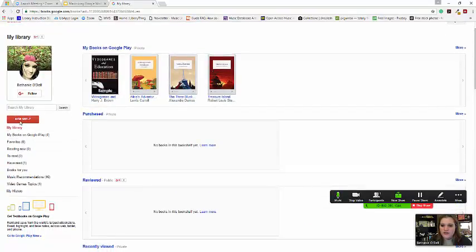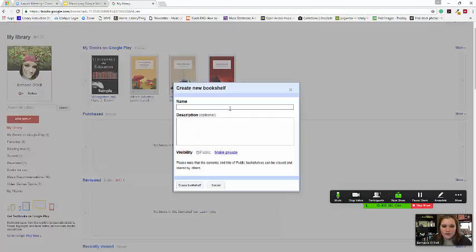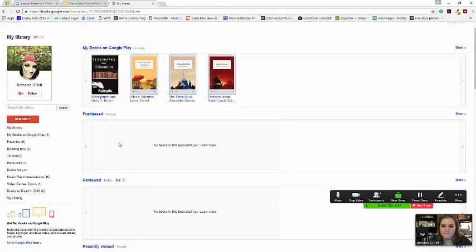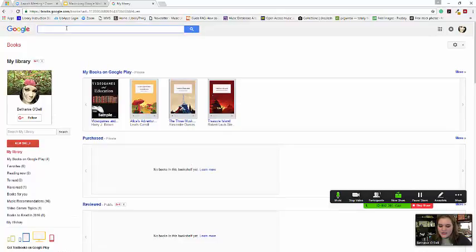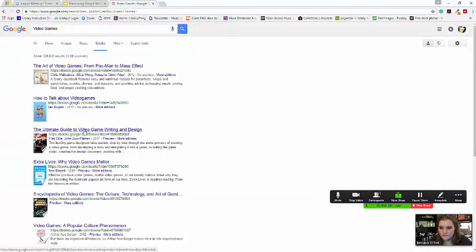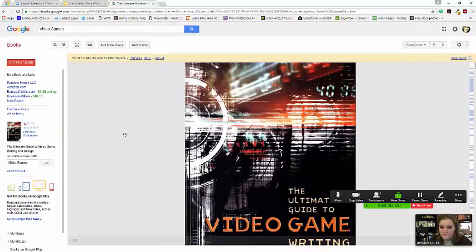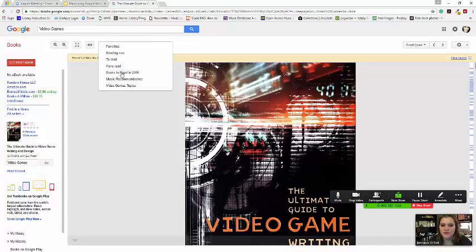So if I go over here and I want to say new shelf, and I want to say books to read in 2016, then if I find a book that I want to read, I can go up here and say add to my library, and then books to read in 2016. And it will tell me where it's at.